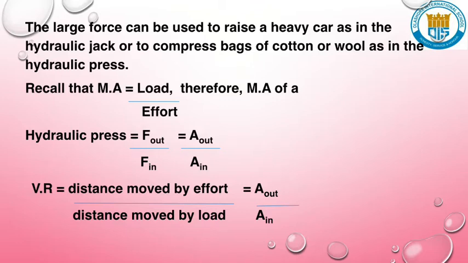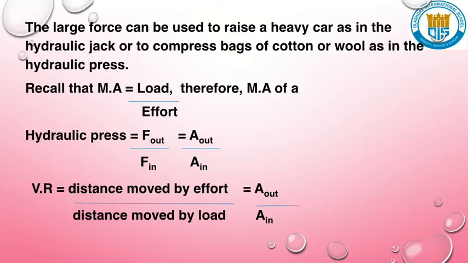Don't forget that load is a force. Load is the output force. That is the load that you want the hydraulic press to help you lift. In this case, it could be the weight of the car. And then the effort is the input force. That's the force that you are exerting on the press.